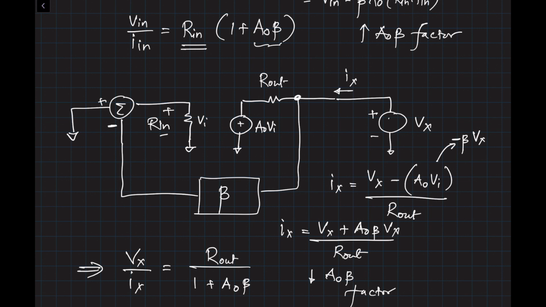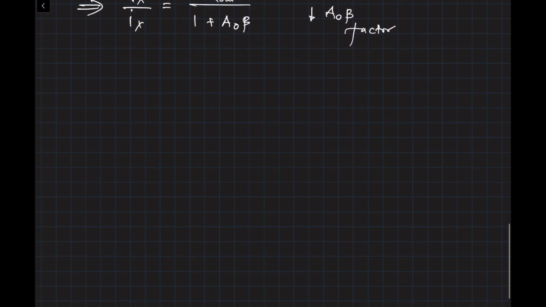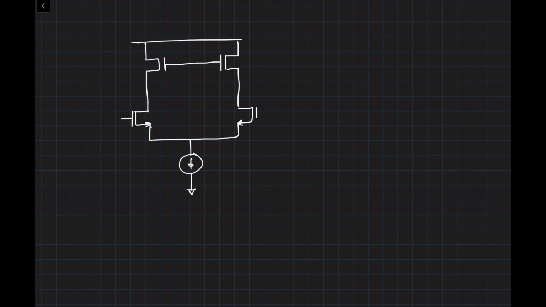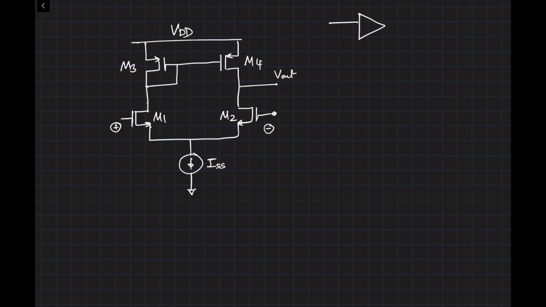A quick circuit example where you can apply this would be a simple circuit. Let me draw it so that you can see. Again, you should know how to figure out the positive and negative inputs. In this particular case, from the gate of M2 to the output, there is an inversion, right? So this would be your negative input and this would be your positive input of the amplifier. So this would look like this, a simple amplifier with plus and minus, and this is your Vout.